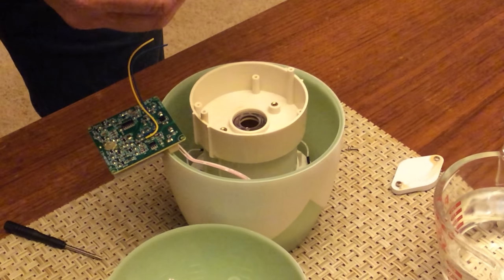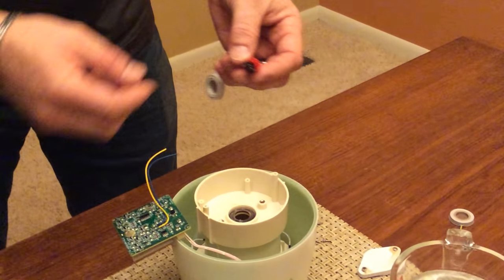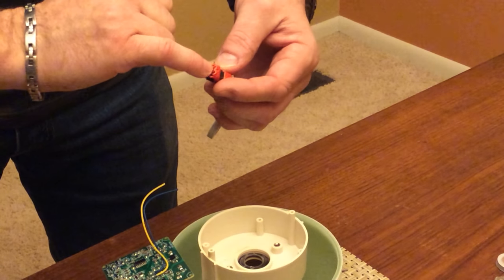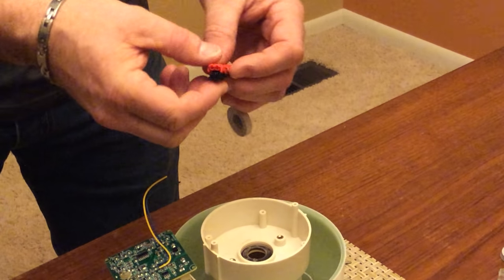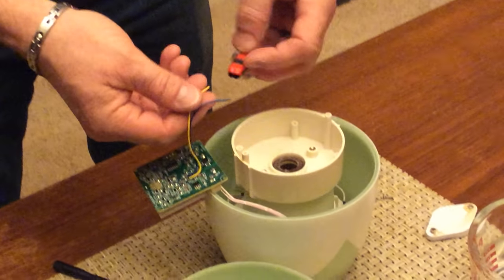The new disc comes with a quick connector that you don't need any tools to strip any wires. You just need to place the wires inside these two guide holes and then press it down firmly until it snaps. So what we'll want to do is line up blue to blue, yellow to yellow.